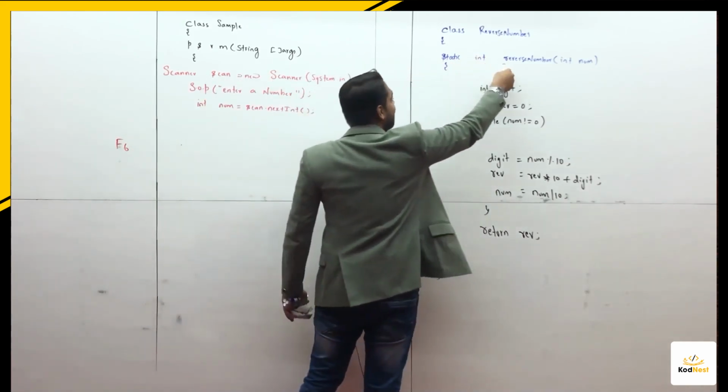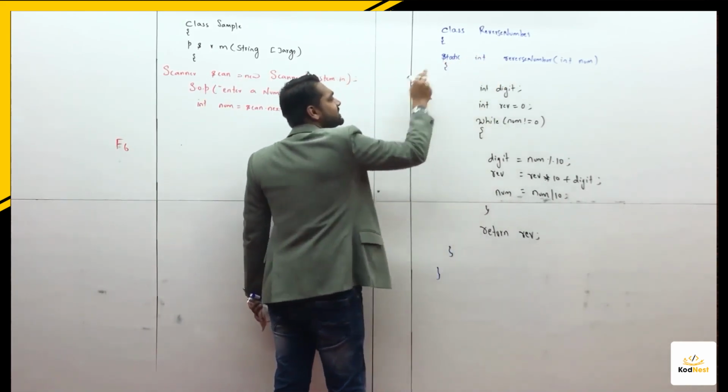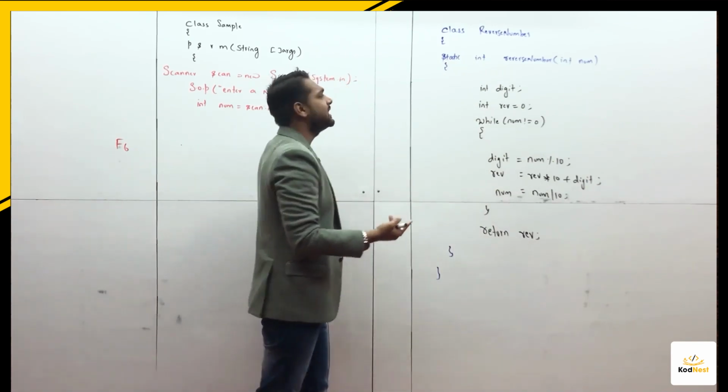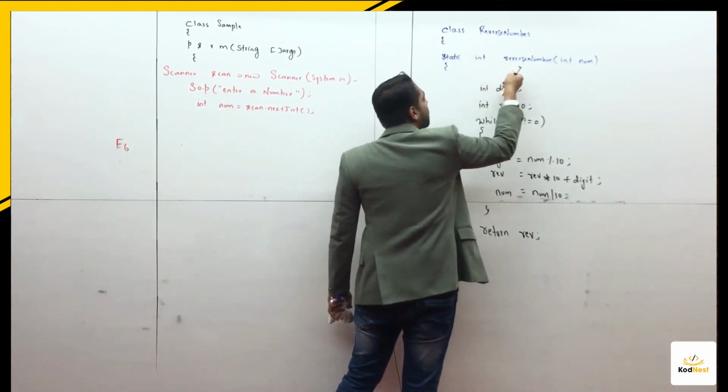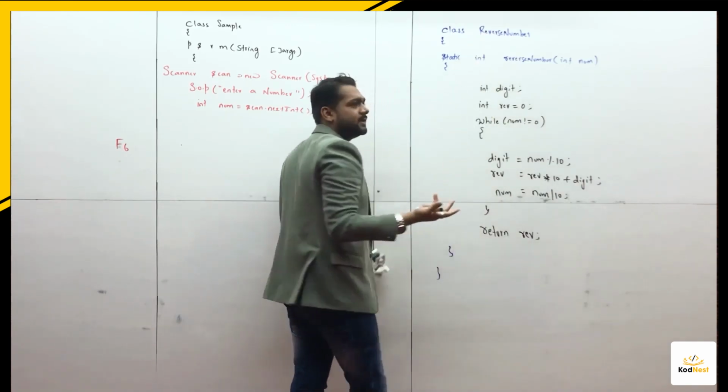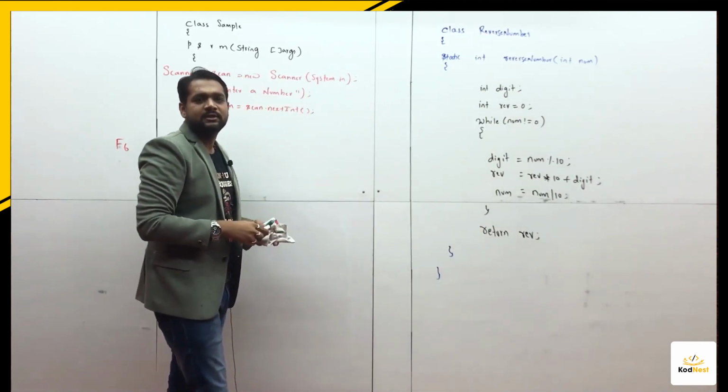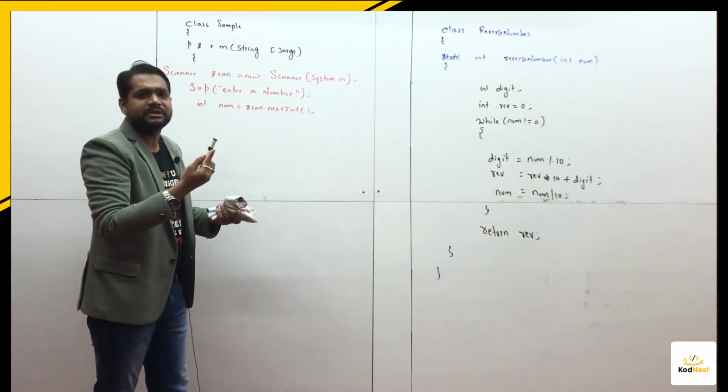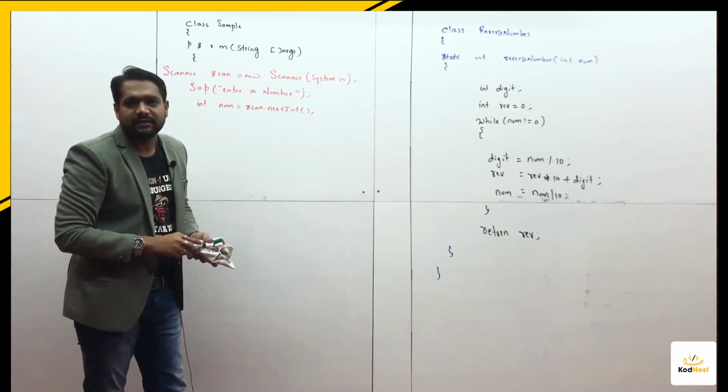This method is a static method. Of course, you know why I have made it static: if I do not make it static, I have to create the object and call it. After calling, this object becomes a nonsense or waste object. Why should I do it? I want to call it without creating the object, hence I made that method static.